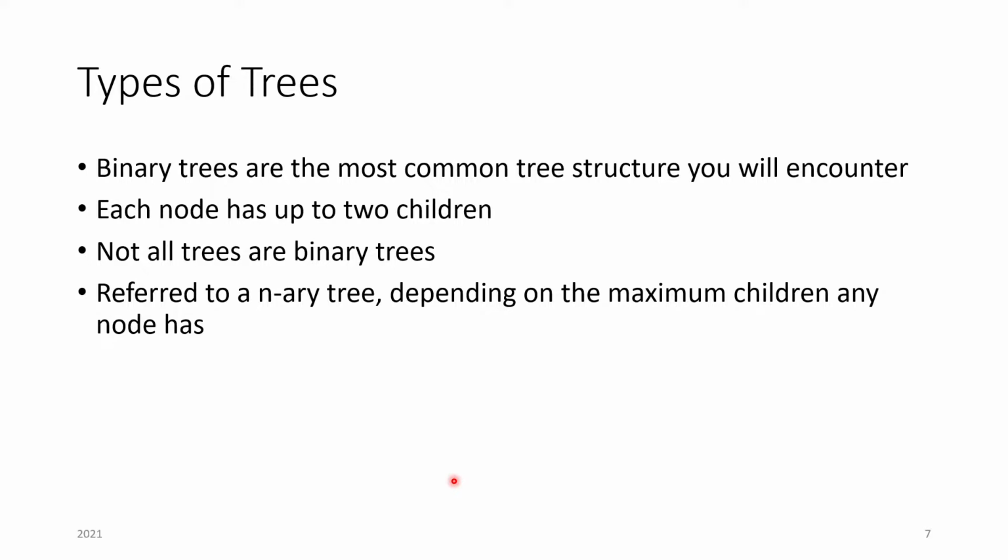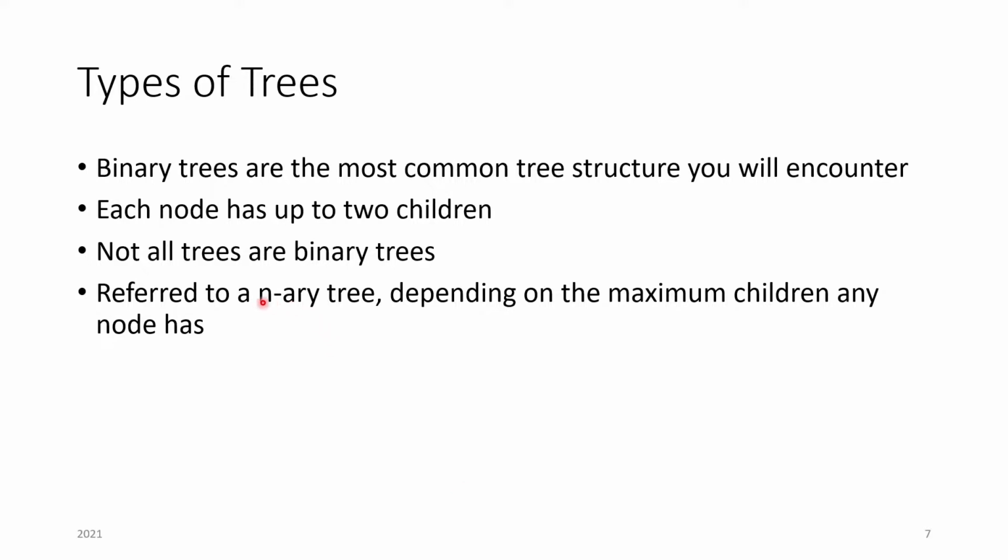Now, there are other types of trees. If a tree has a maximum of up to 3 nodes, that's referred to by a different term. I think it's a ternary tree, but you'll see that a little bit later on. If it has a maximum of up to 4 nodes, then it has another terminology, then 5 nodes, 6 nodes, and so forth. Those are the terminologies you're going to have to watch out for. So you will always want to ask, for any node, what is the maximum number of children it can have, to determine what type of tree you're dealing with.